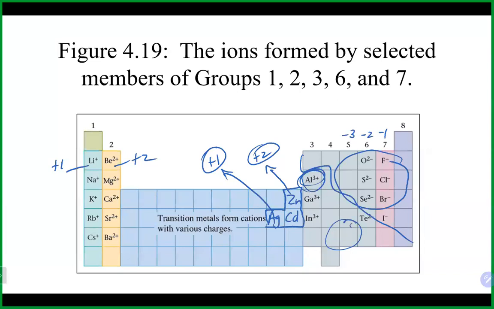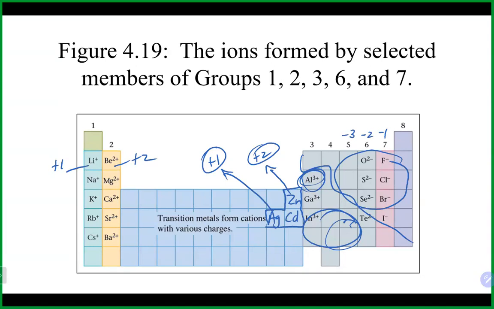Just like that, where I circled over here, there's lead and tin on the periodic table. Although they are not transition metals, they are also below the staircase and are metals, and they can also have a varied charge. So things like lead could be +4 or +2, same thing with tin. Even though they're technically not transition metals, they are named the same way, as we'll talk about when we talk about naming. Any questions on that? That's really important, those charges, as we go into naming.